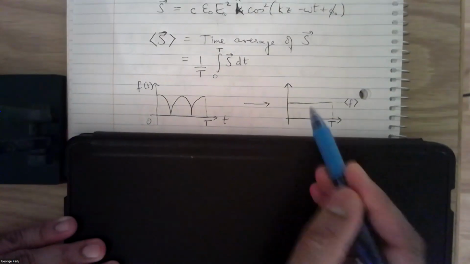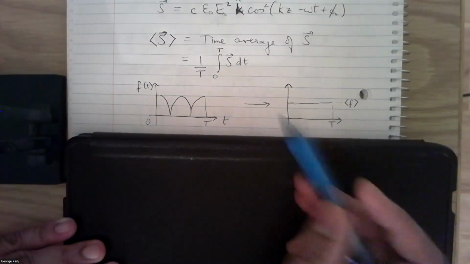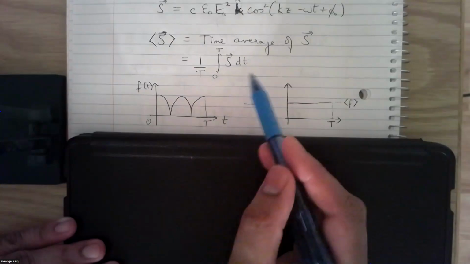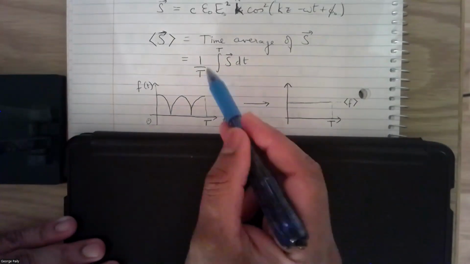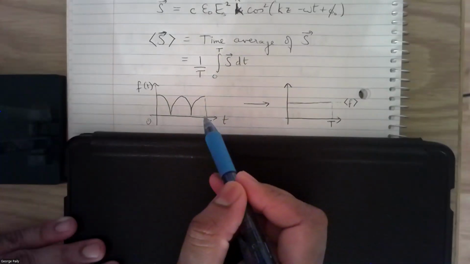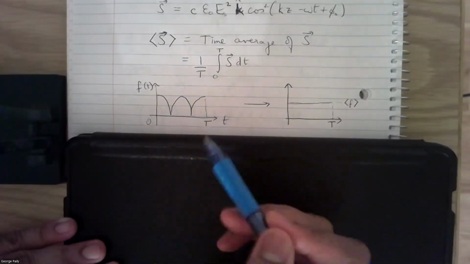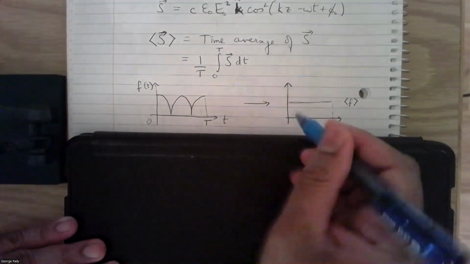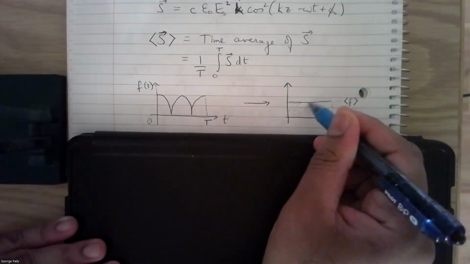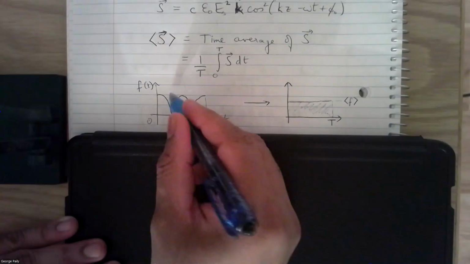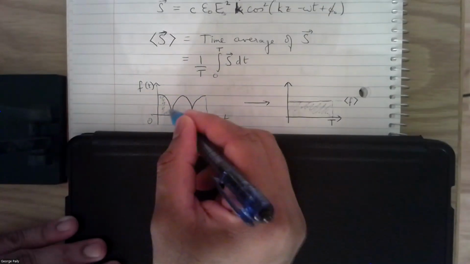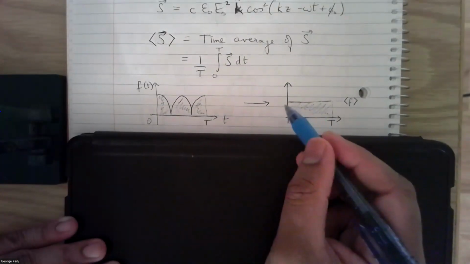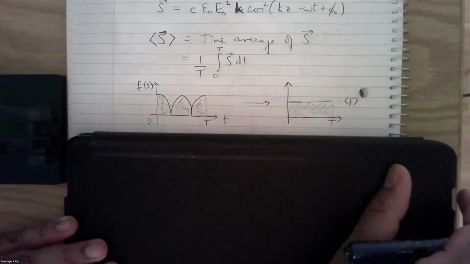Well, that constant value is the time average of the original function f. So you can see that basically what we have done is this integral calculates the area under the curve, and then we divide it by the time length of that interval, and we get this average value for the function. And so this area under the curve will be the same as this total area under the curve here, but it is now, instead of varying with time, just a nice constant average.